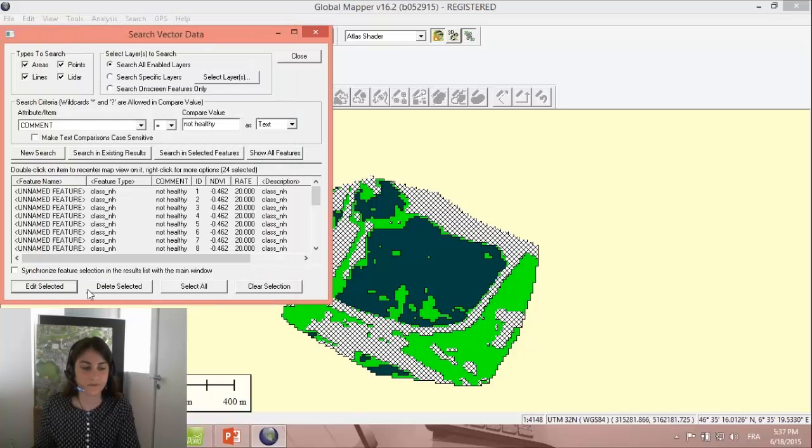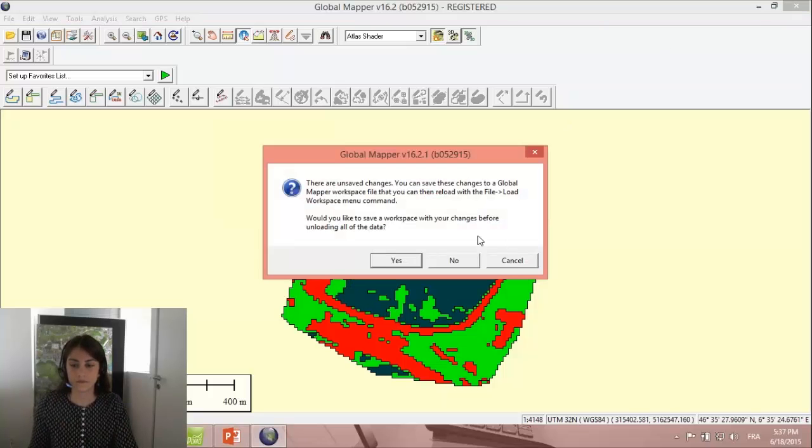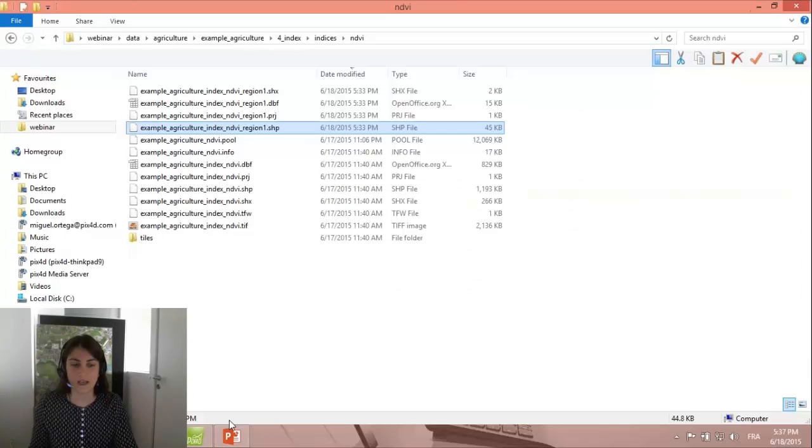Okay, and then we close the window, and here we have a nice representation of our area. Now we know which part of this area is very healthy, what is healthy, and what is not healthy. And this is a file that can be read by your tractor, and your tractor can automatically go over these areas and put the quantity of fertilizer or chemicals or seeds that you have indicated. Okay, I will not save.